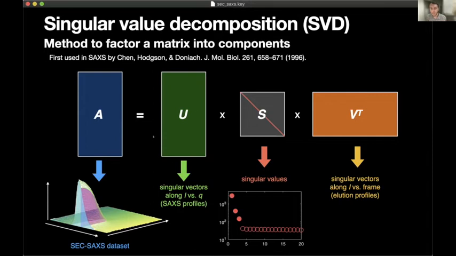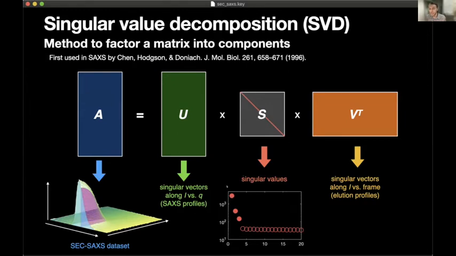The matrix U has columns that are like scattering profiles. Matrix V has columns that are like elution profiles, if we're talking about SEC-SAXS. Matrix S is diagonal, and along the diagonal are the so-called singular values.